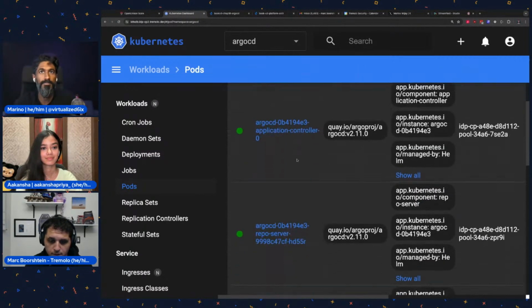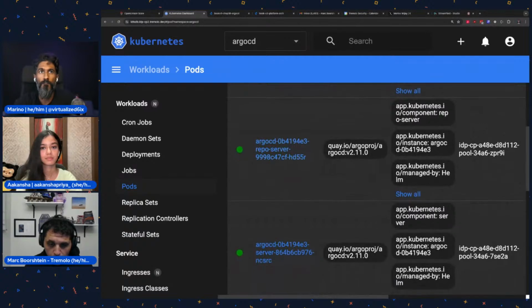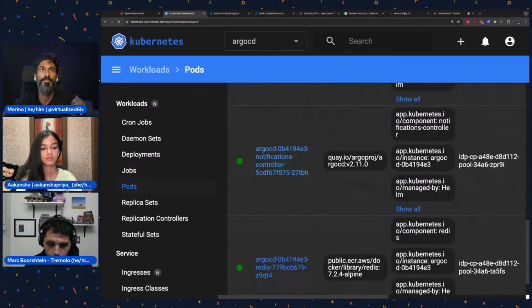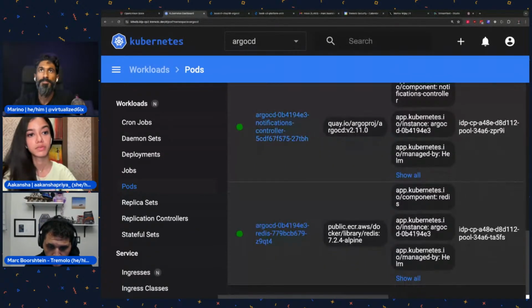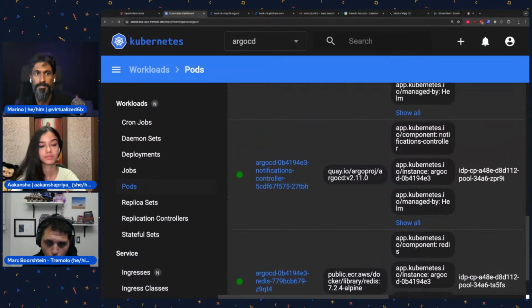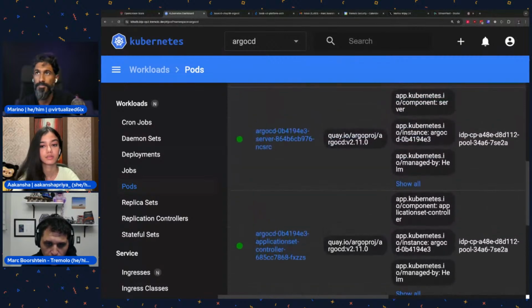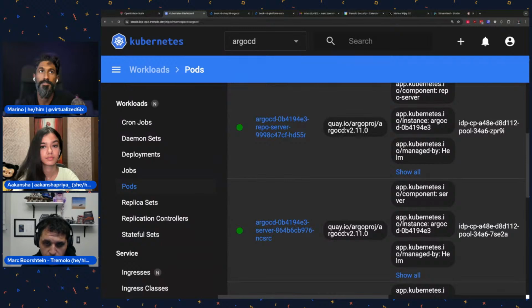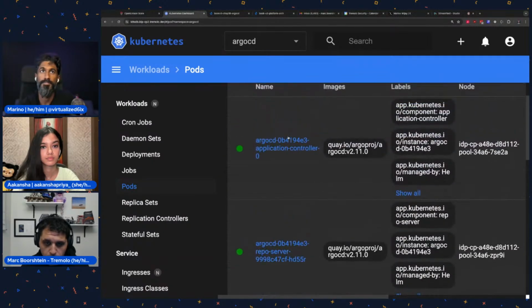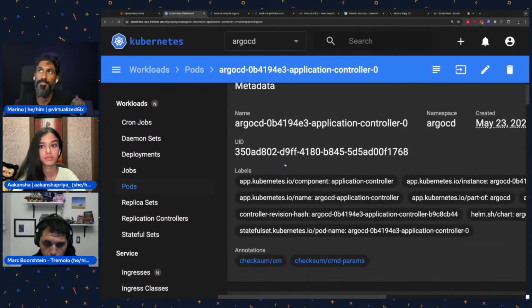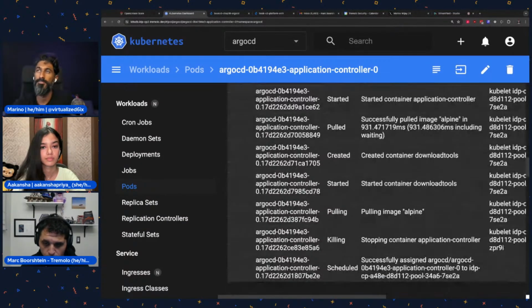Exactly. So we're going to be using Argo CD as our example. I've got an Argo CD deployment right here, and I'm going to start with tokens before I dive into how the STSs work and why you want to have an STS. Let's start with what a token is and why you need to be very careful with it. So I'm going to grab, I think it's the Argo CD application controller, right? Make sure I've got the right one.